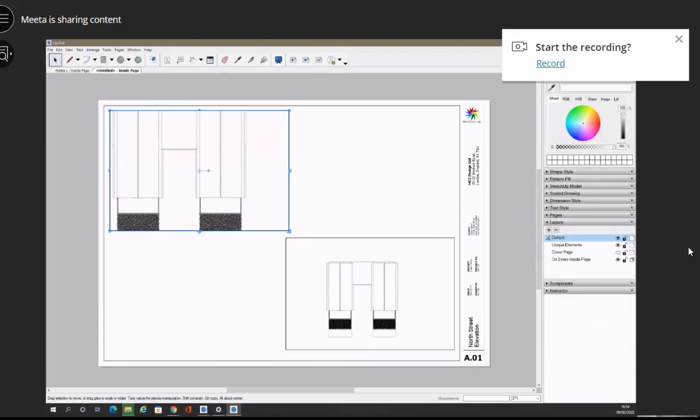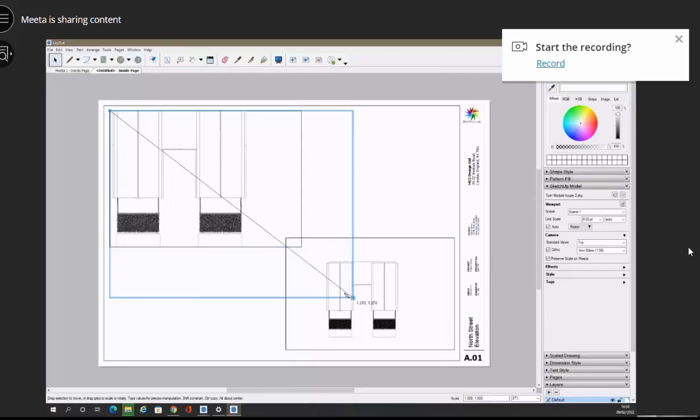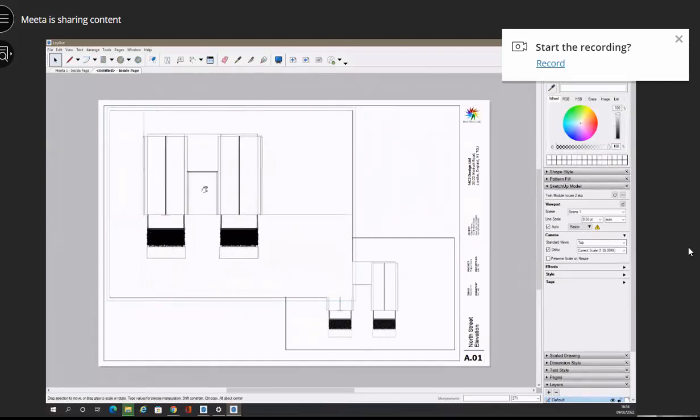Make sure that when you are scaling your SketchUp model, your viewport is ticked to preserve scale on resize, because that means I can scale my viewport, but it doesn't scale the model. So to center it, I double click and it automatically centers it.